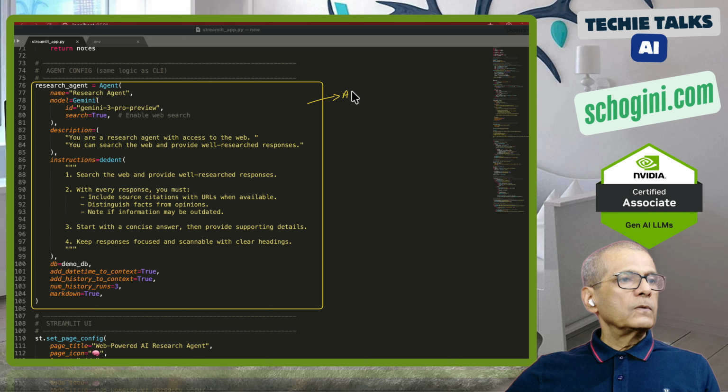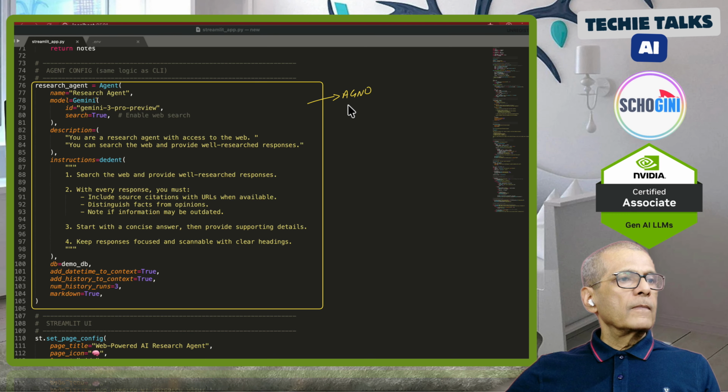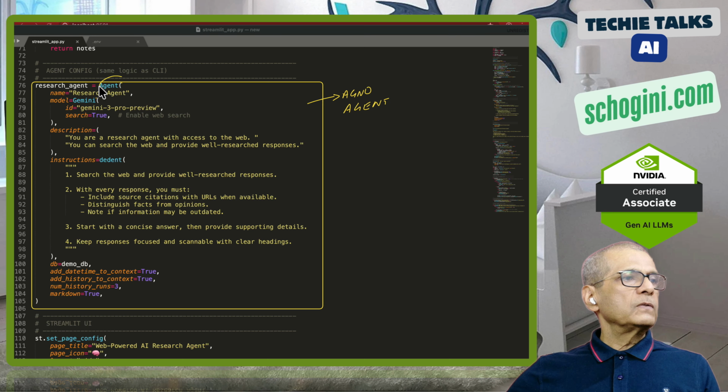So this is the Agno Agent's configuration section. It uses the agent library from Agno. And we are using Gemini 3 Pro Preview, and we are enabling web search using this flag, search equal to true.